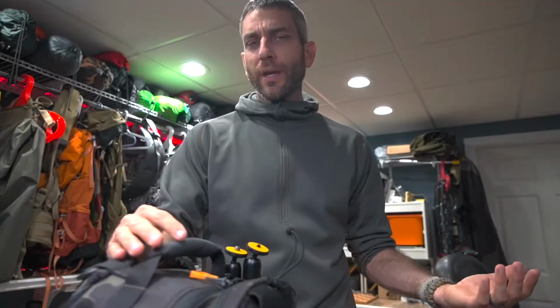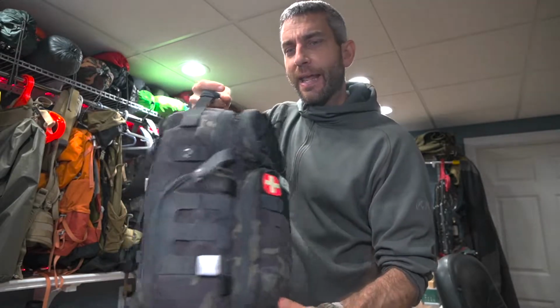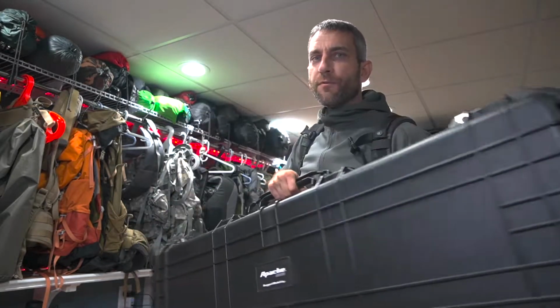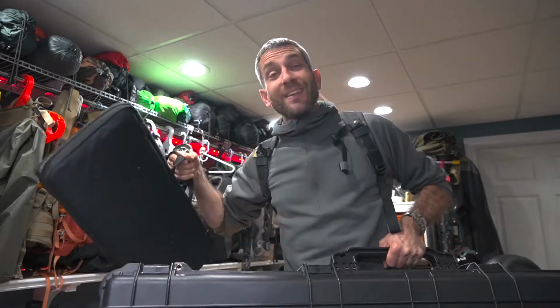And of course, again, when you're going into the range, usually you have your hands full. So the fact that this is a nice and tidy backpack has worked out just nice for me. So at this point, I can easily just throw this on my back. Again, I've already said I have the ability just to go in, pull out my earplugs, get them put in. If I wanted to, I could actually attach my glasses to the outside, which I do quite often. And this leaves my hands free for all of my cases. So if I'm walking in now with multiple things, well, my hands are at least free enough to carry my cases, and this has worked out just nice.